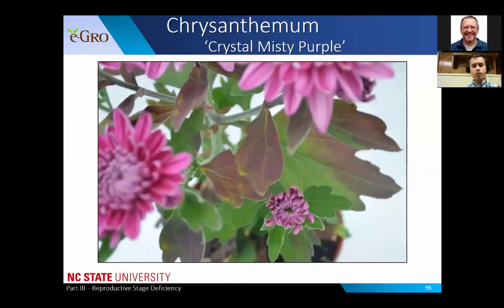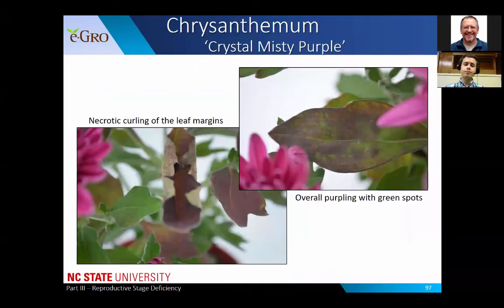And so here's some more close-up shots of those symptoms. If you look in the foreground, you can see those leaves just below the flowers have a very deep purple coloration. And as you look further down the plant, they have more of that typical healthy green coloration. So it's what you would typically consider a phosphorus deficiency symptom. It's just not in the place you'd typically expect it. And again, here are some more symptoms. We saw a necrotic curling of the leaf margins, and we also saw some olive green leaf spotting within the purple region of the leaf on the top right side of the slide.